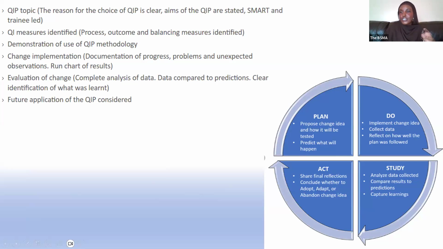So in the scoring system, they will say, for instance, have you been involved in all parts of a cycle of quality improvement project? Or they will say, have you been involved in more than 2 cycles of a quality improvement project? And people get really stuck because they think that a quality improvement project needs to be something really dramatic and really drastic, but it really doesn't. All it is, is have you identified something very small within your department that you can improve? And can you show us your methodology for how you improved it and show us the result of that?